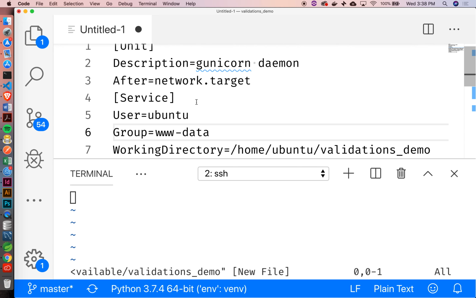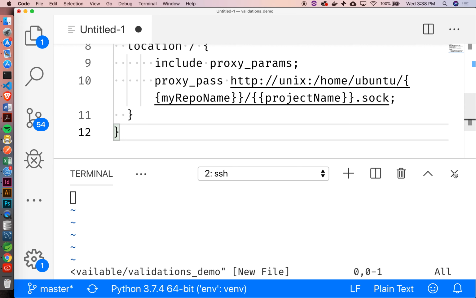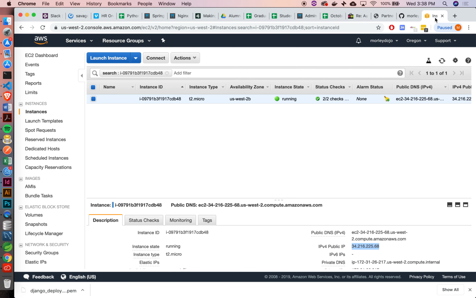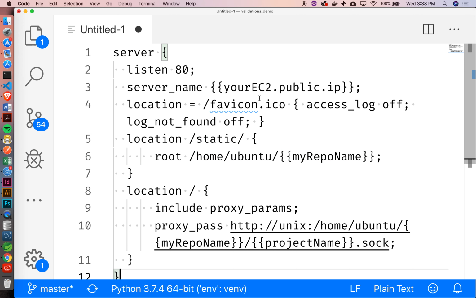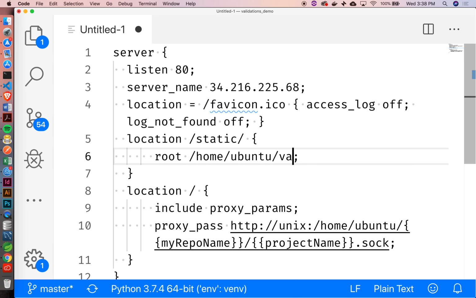Okay. So again, we need our public IP, and we can get that from the instance over here. I'll go back here. Replace that. And then we've got over here our repo name, which again was just validations demo.